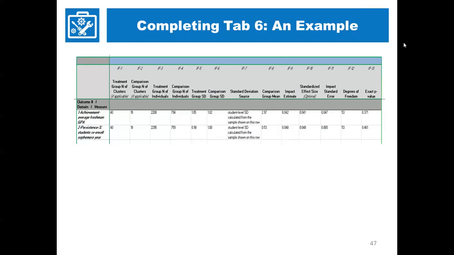So in this example, the results are from the statistical analysis of impacts for 2 different outcomes, college GPA and college persistence.